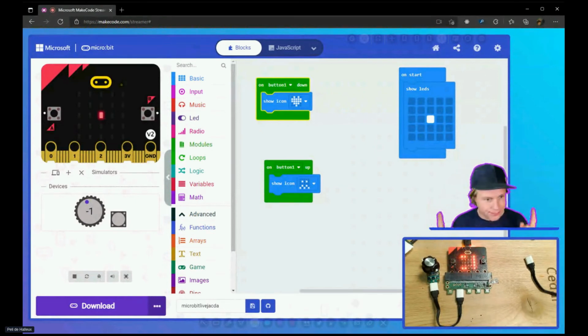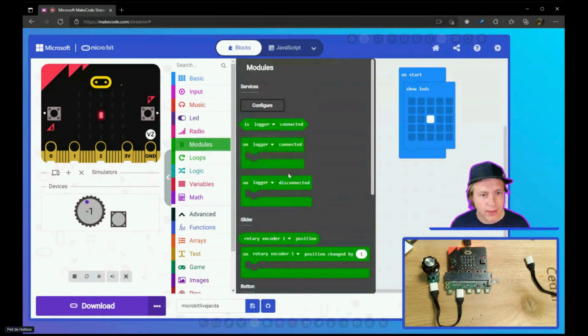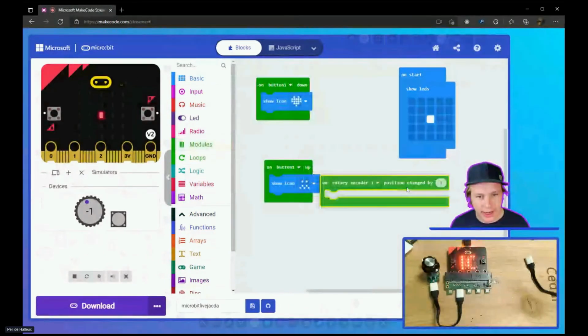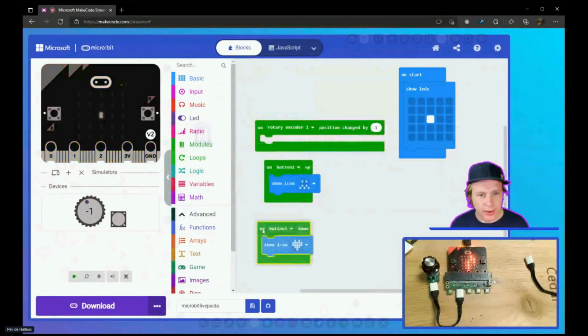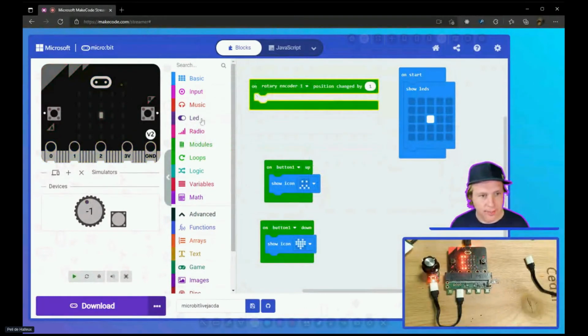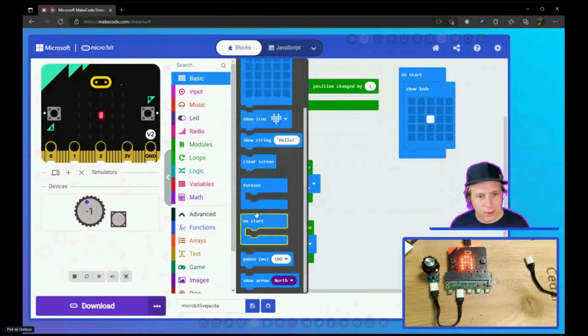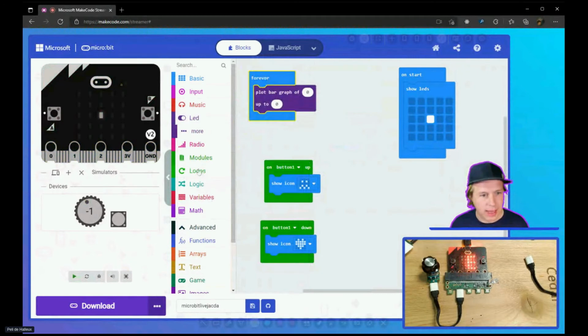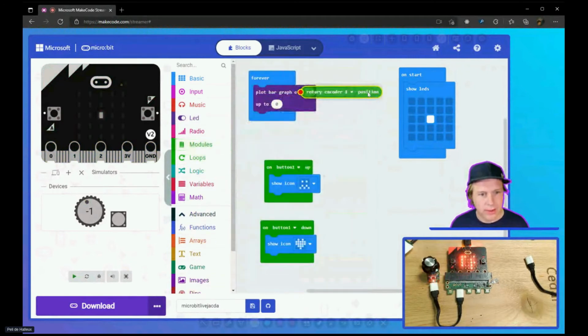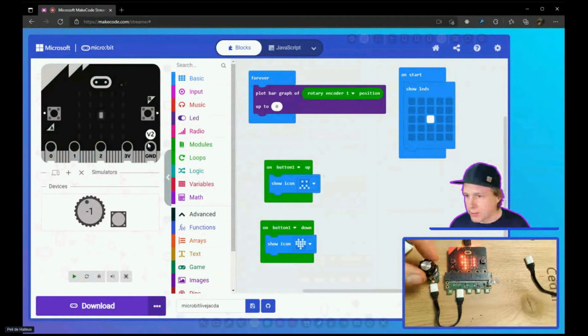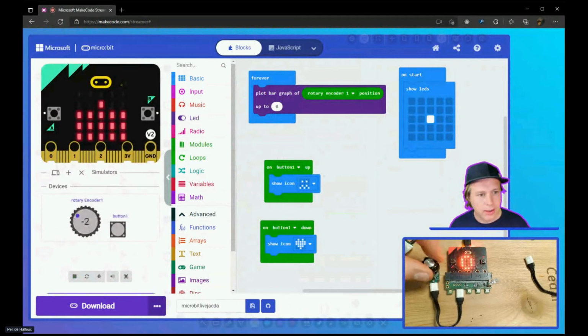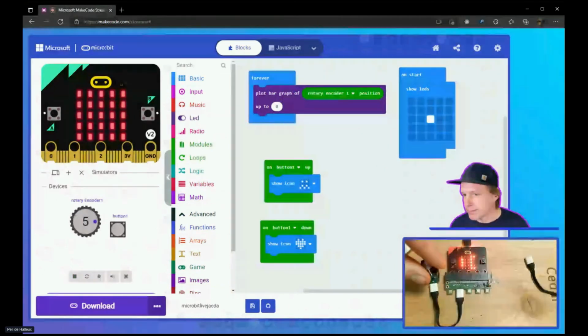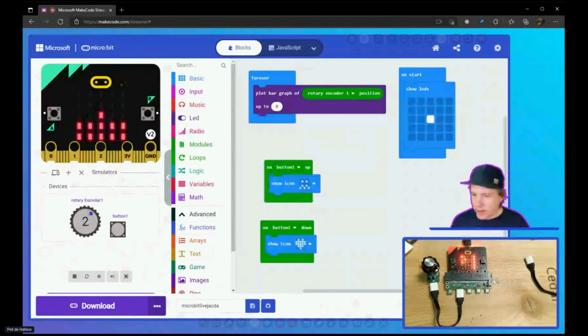All right, so I can also do the rotary encoder, and here I can have an event when it changes. For example, we're going to do a forever loop and read the encoder value and put it into the show bar graph. All right, that, and then go back to the encoder. Boom. And now when I'm turning my encoder, you can see that it's controlling my screen. And that's all nice.